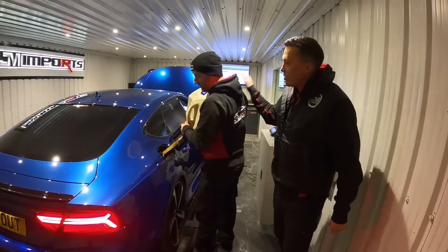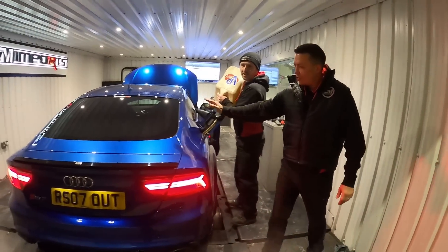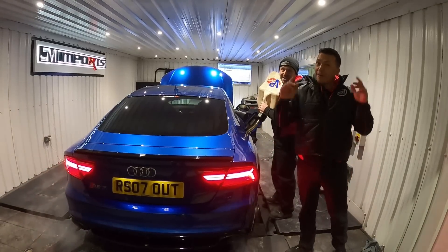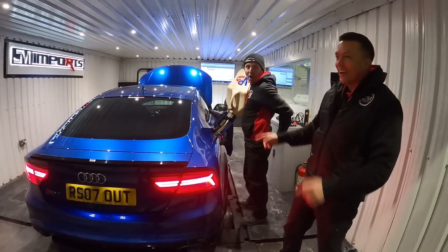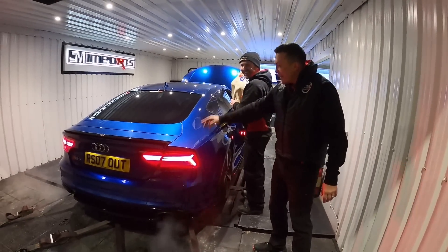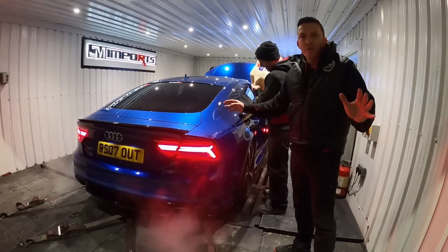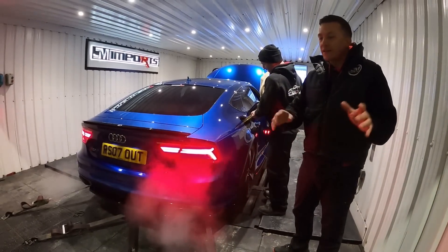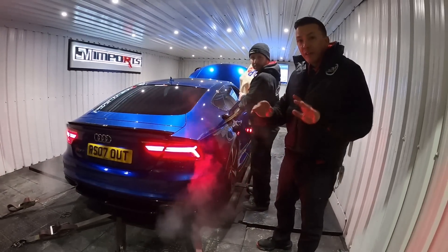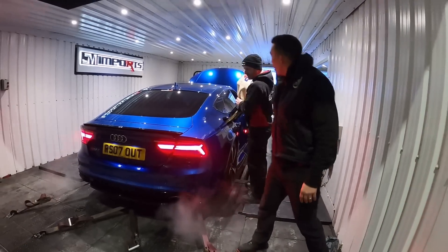I'm here with Chris — Jordy Chris Thompson — who's in charge of the dyno. This is John's GM 900 horsepower GTR. It's pretty impressive, anyway. Back to this — Chris is about to tune this now so we're going to leave him alone. John's 900 horsepower RS7 — check out our Instagram to see what we're doing.